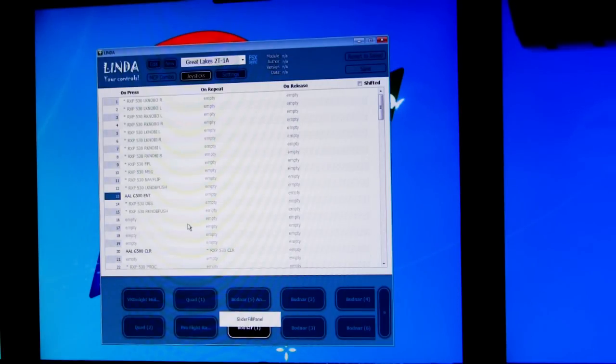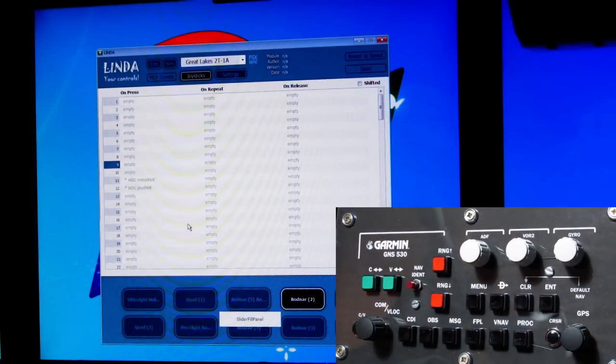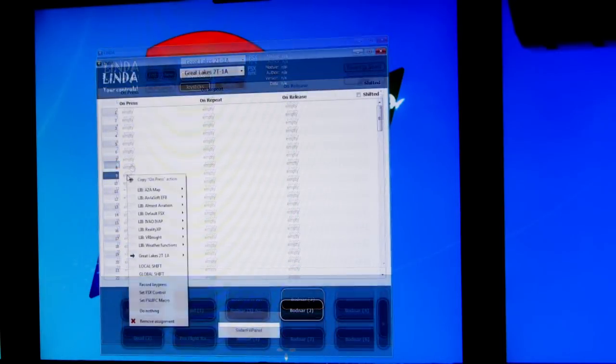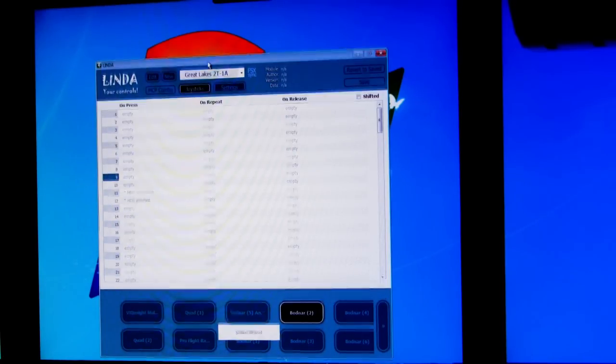Now the only slight wrinkle is the rotary controls, so I'll do that next. On the GPS 500 you only have one rotary control, at the right hand side, so that's what I'm going to do now. I'm going to turn it to the right. That's currently not programmed to anything, so I'm going to go to Almost Aviation GPS 500. Just because of the way Linda works, you can probably see it clips this menu off at the top of the screen. That's a bit of a rough edge for the algorithm. If I move it down, Almost Aviation default GPS 500. The menu's still a bit clipped, but we can see what we need to see.